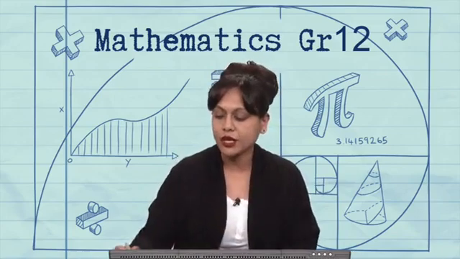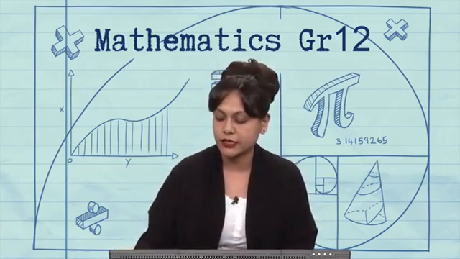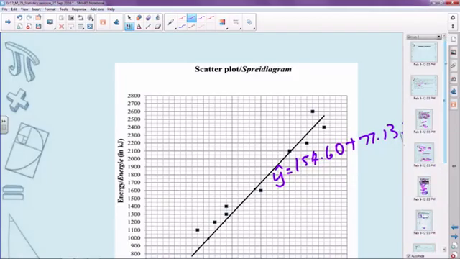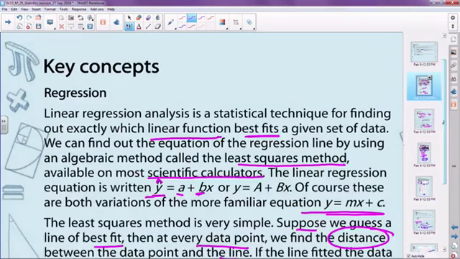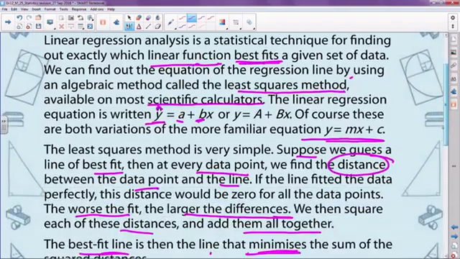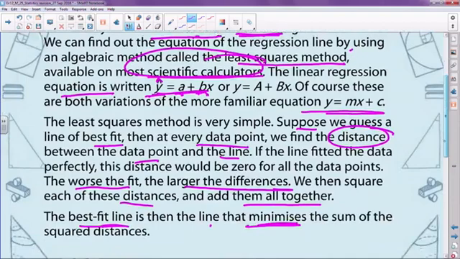All right. Okay, so the important concepts that we learned in today's lesson, I'm just going to go back and recap what we talked about at the top of the lesson. We saw that linear regression is a technique to find out exactly which linear function best fitted a given set of data, as we saw from the examples that we did. We know that the linear regression equation, which is y hat is equal to a plus bx, can be worked out on your scientific calculator with minimal effort from you. You've just got to know how to work your calculator.